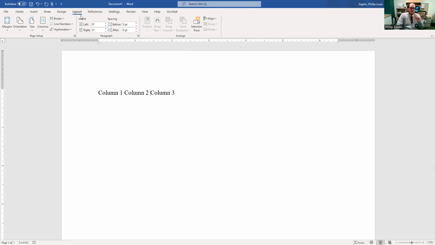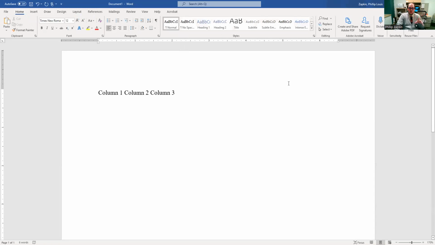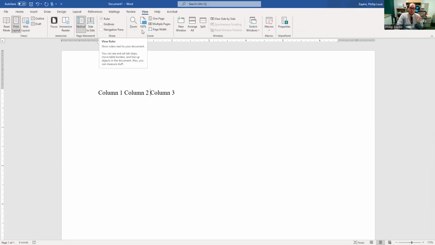So the first thing that you want to do, you're going to go to the ruler here. Well, so I guess first, preliminarily, you want to make sure that your text is left aligned, which Microsoft Word tends to default to, so that shouldn't be an issue for you. Then you want to go to this ruler at the top of the page. Now, if you can't see the ruler, then you want to go to View right here and select Ruler, because that'll show you both this ruler along the top and the ruler along the side of the page. But you want the top ruler.